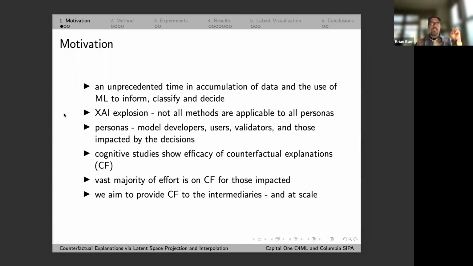In particular, there have been cognitive studies that show that counterfactual explanations really help inform the people impacted by decisions to understand what could have been changed to alter the outcome of a prediction, right? And most of the work in the literature is targeted at those end customers impacted by the decisions. I think there's a strong use case ahead of that. Before the model is even released to be in production and used, we should empower all of those business analysts and validators to ensure that the model is working properly. And I think counterfactual explanations help do that for that body of users.